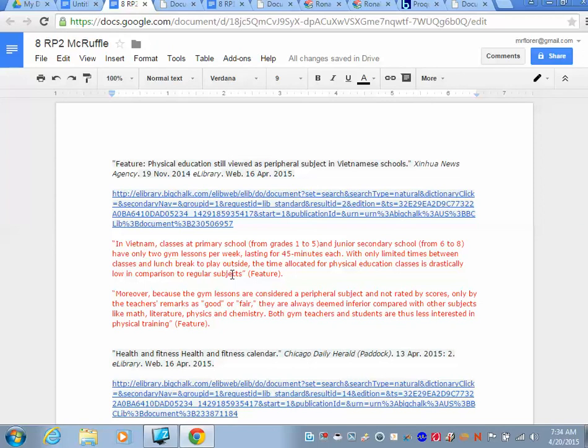Now, those of you that are using Word documents and cards, then I would do the same thing as I am suggesting here with Google Apps, but simply open up a new document, copy and paste your original document into it, and then complete this as we are working here. I hope this has been helpful.